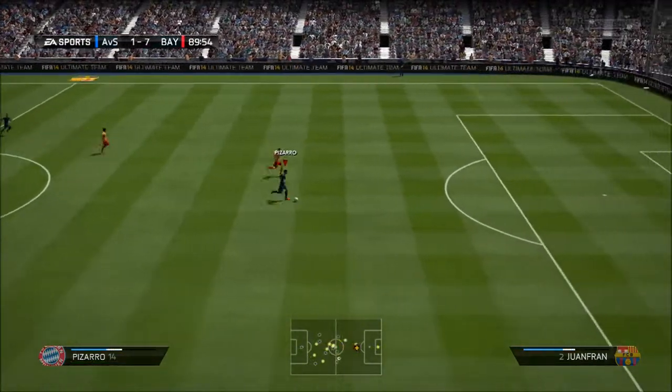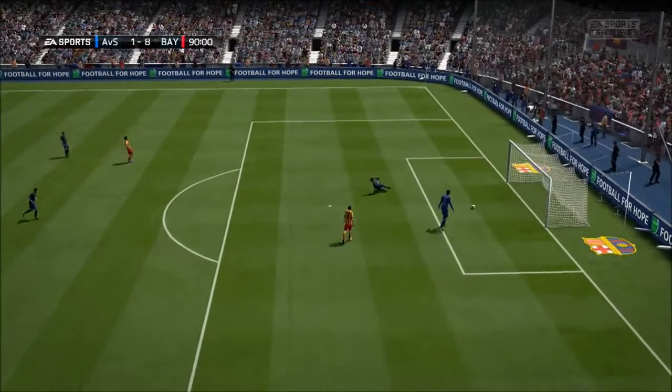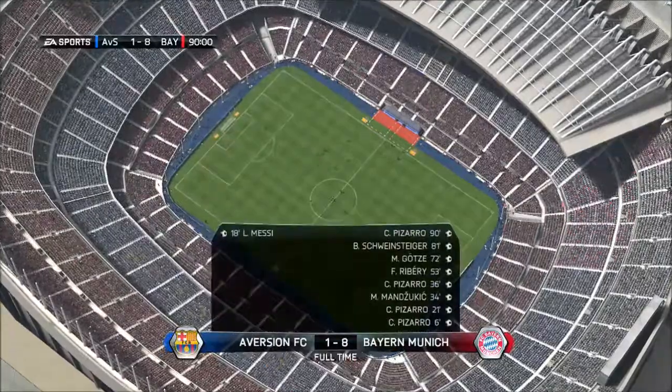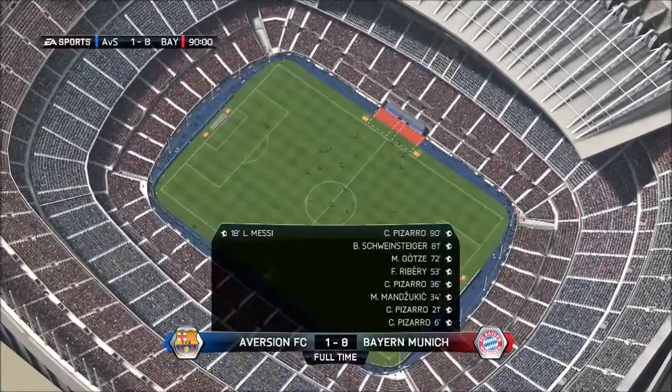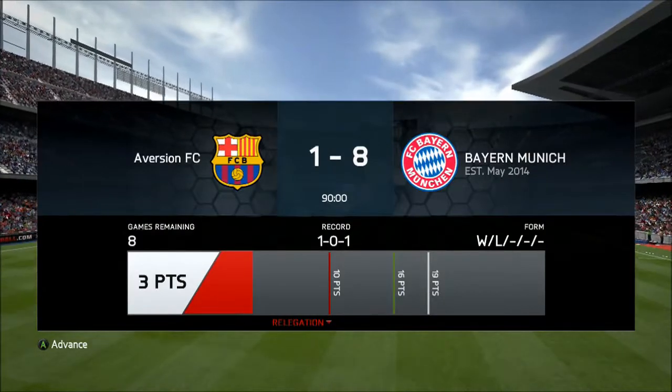But as you can see, 7-1 up, and we managed to make it 8-1 with a nice finish from Pizarro, getting his fourth goal of the game, and obviously I'm pretty sure it's his inform card's second game for the team, and he does manage to get himself 4 goals in the game, which is absolutely awesome and means that we do get our first 3 points in Division 6.